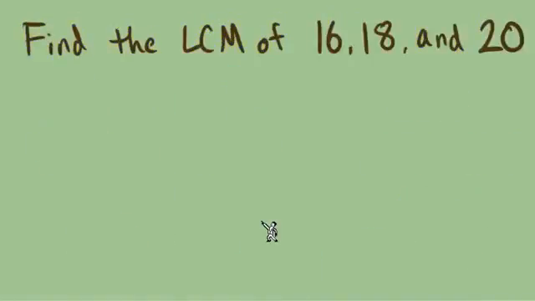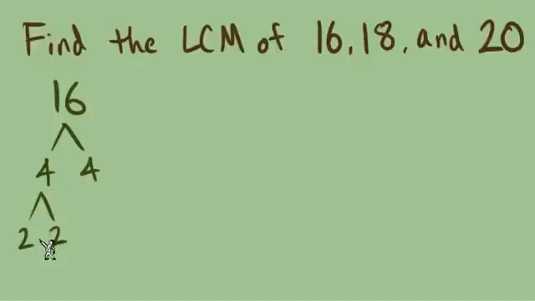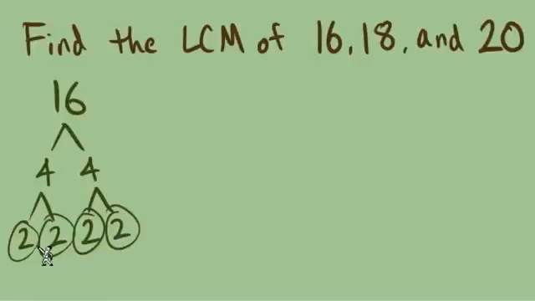Now let's look at an example where we're finding an LCM of 3 numbers. Our approach really will not change. We will begin with finding the prime factors. We will this time have 3 trees, one for each of these 3 numbers. So let's start with 16. This time I think I see 16 as 4 times 4, but I'm not stopping there. 4 we can break down as 2 times 2, both prime, and that other 4, same thing, 2 2's. So we have 2 times 2 times 2 times 2 equals 16.